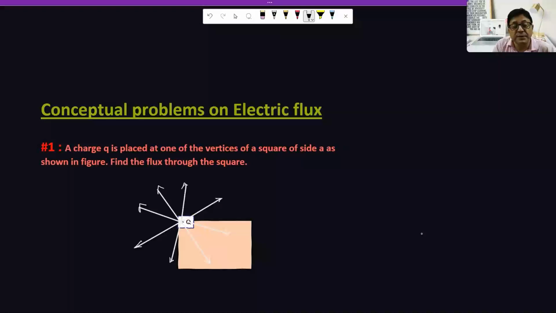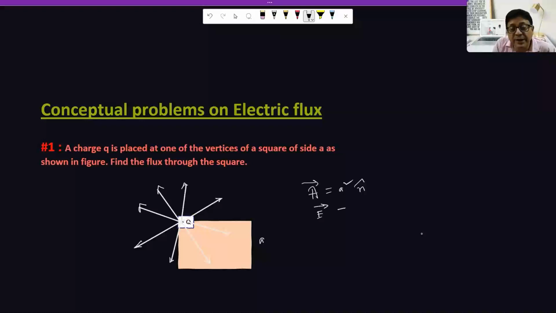to the surface. So for this square, if A is the length of side, then the area vector you can write as A square into n cap. N cap is the normal coming towards me, and the electric field vector is along the plane. That electric field vector, all those lines of force, are parallel to the square plate. So if we try to calculate the flux, then we have to remember the direction of E. E is in the plane of paper.